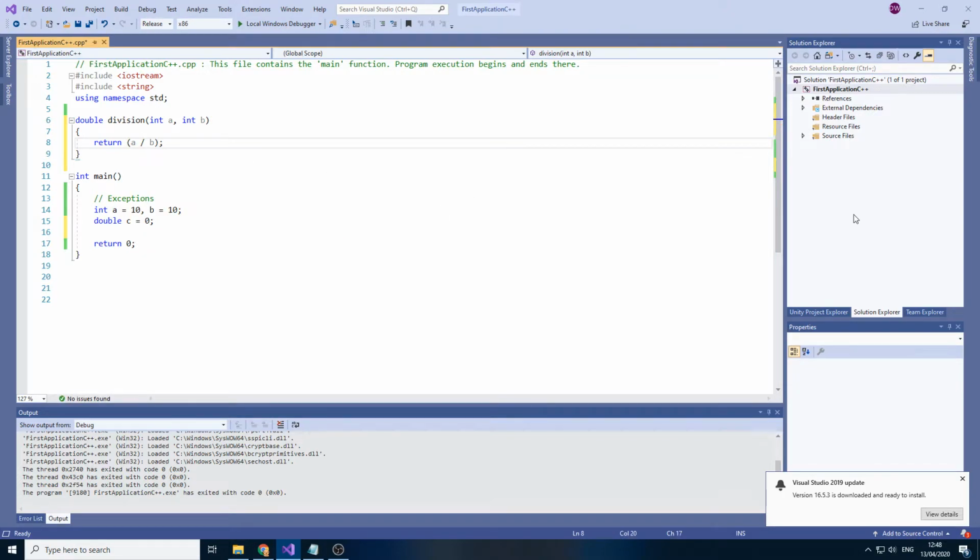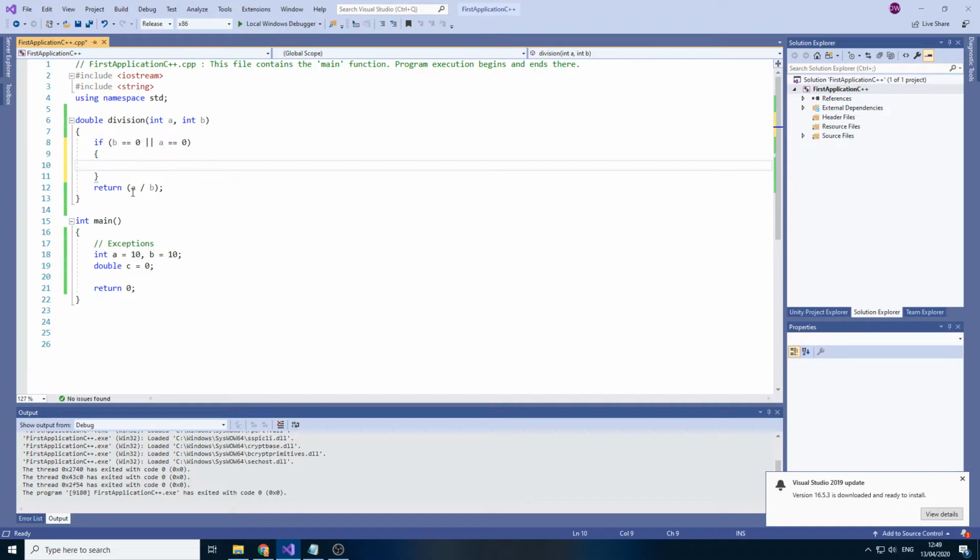Of course, if we divide by 0, that's a problem. So if b is equal to 0 or a is equal to 0, which checks if either of the two numbers is 0, we will throw the error: cannot divide by 0. As simple as that.